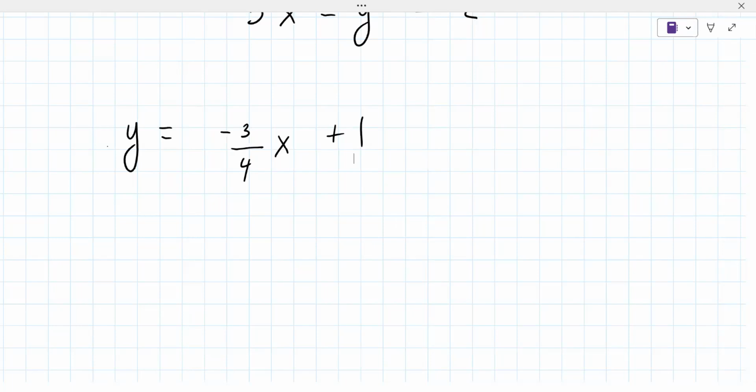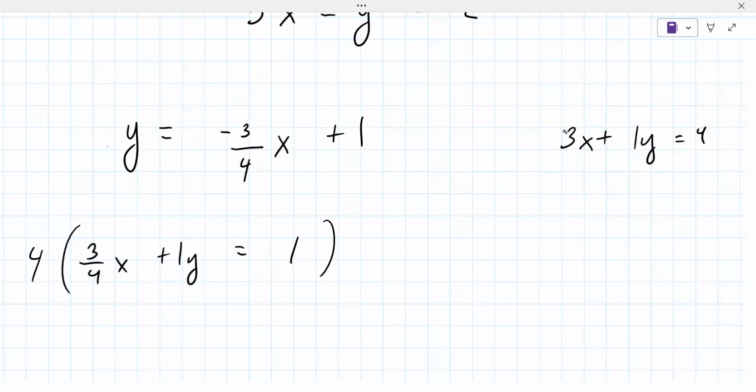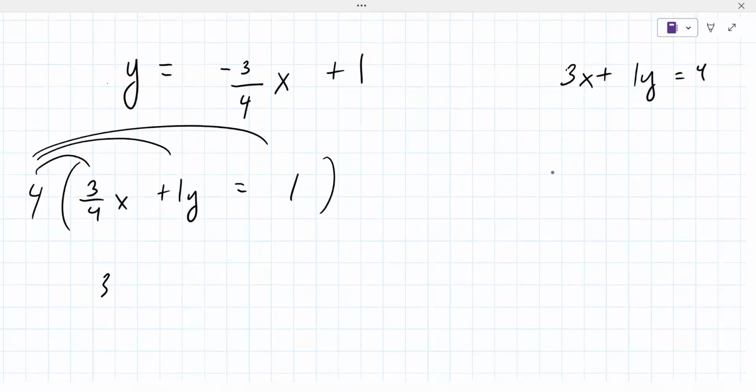3x plus y equals 4, 3x plus what y? One way. Okay. All right, I think maybe you did not, because you should get 3/4 x plus 1y equals 1. And then when you multiply everything by 4, you got to multiply everything, which includes the y term. So it is 3x plus the 4y equals the 4. So it looks like he just didn't multiply that y by 4 there.